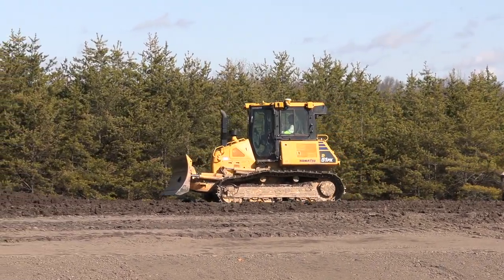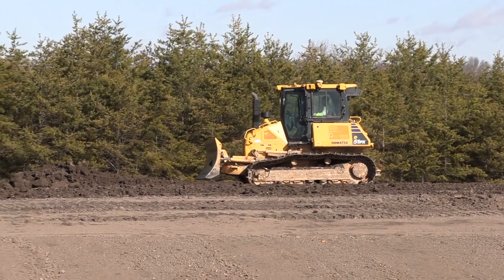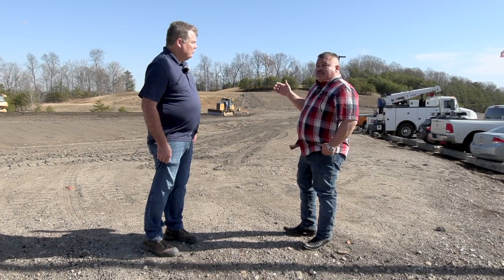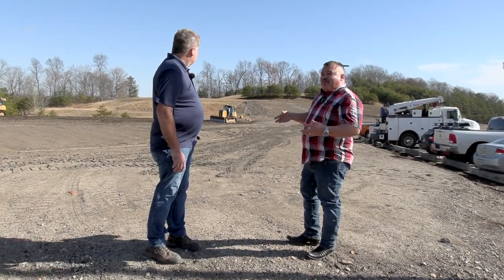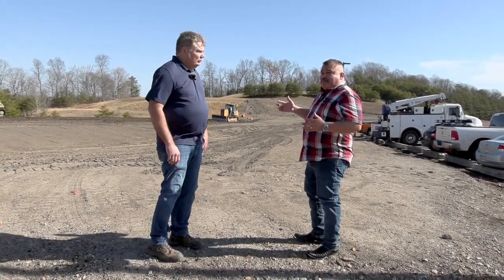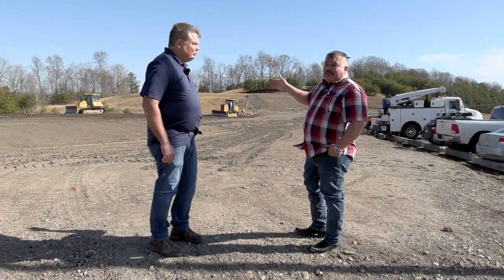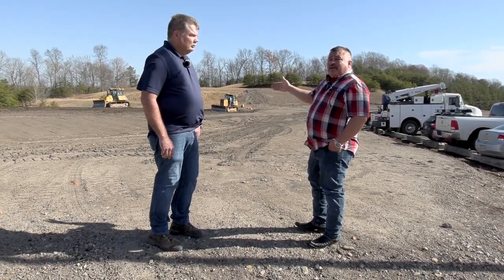So a lot of this is supplemental, where they're also building road beds. The biggest thing in road construction, or any construction, is water. You've got to get the water away. So it's critical when we're building the road beds that they know how to build them properly, so water runs off in the right direction. And of course, a good sub base leads to a better road, hence our highways. The potholes that you spot where the road is breaking, a lot of that is water issues. So by learning how to do it properly, we can be preventive, and hopefully it reduces those issues.